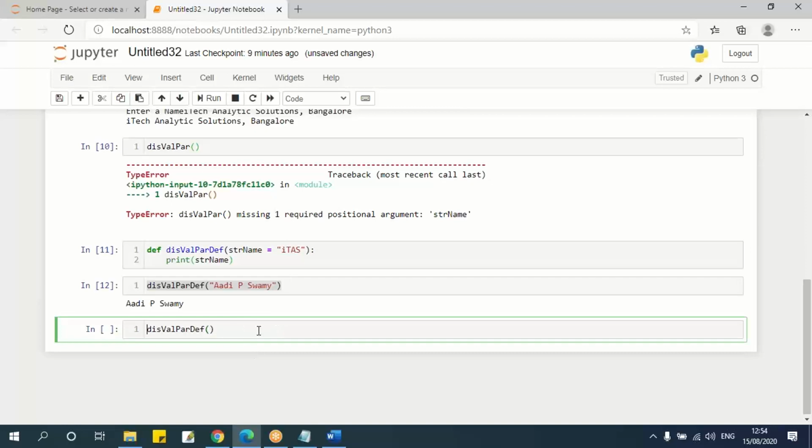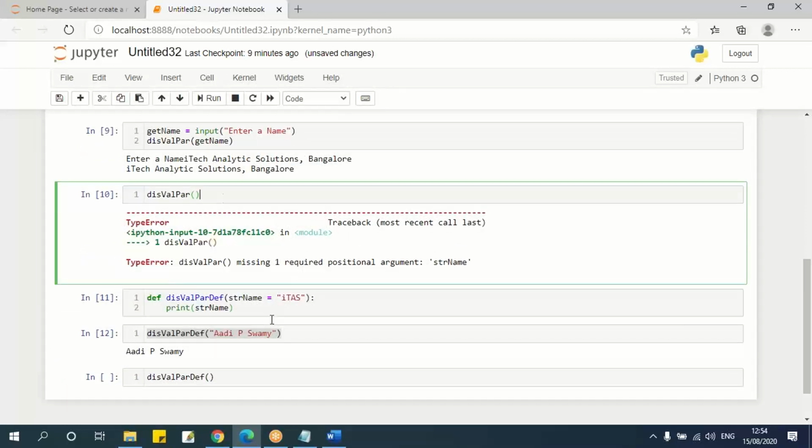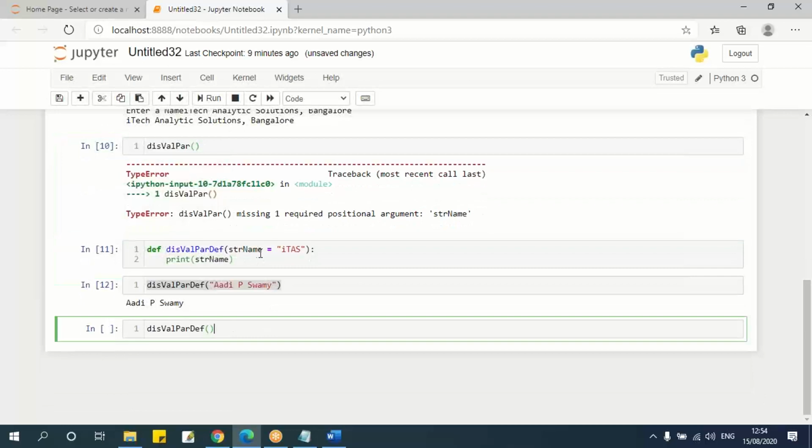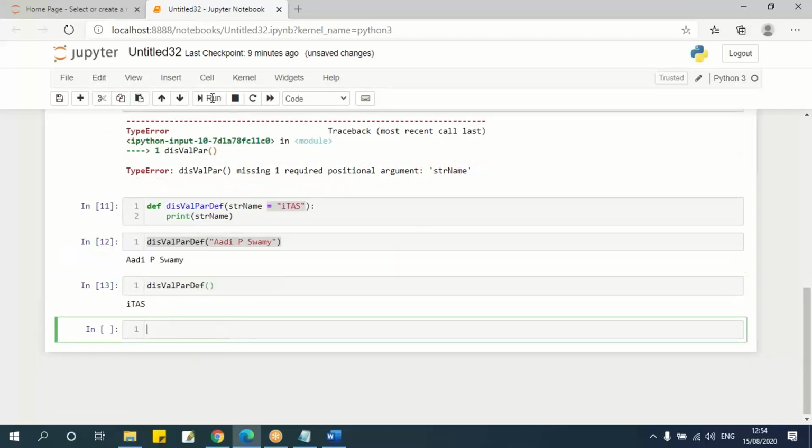I'm just passing only this. Previously, when I did that, it was throwing an error. Now we give something called a default value. Let's see, I'm not passing anything. What will happen? See, it will not throw an error. That means it will give me the default value. So this is the default value. If you're not specifying, it will give me this value.